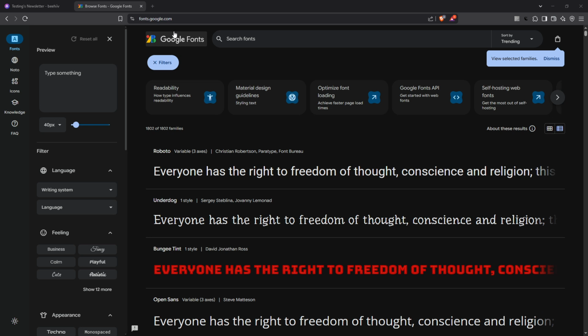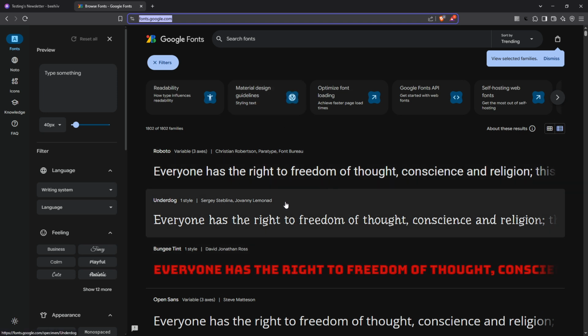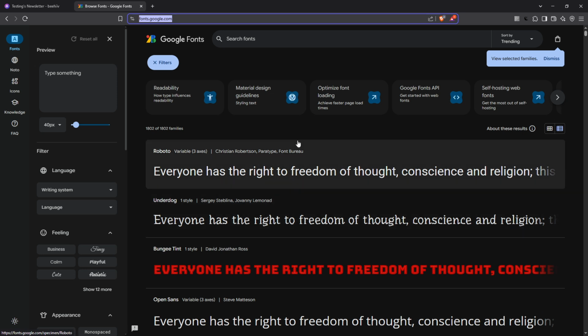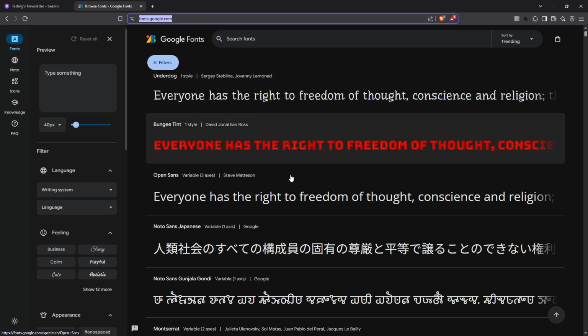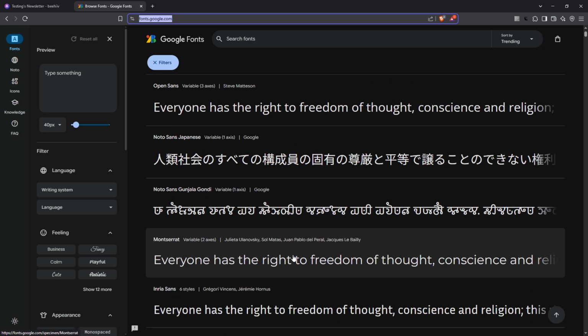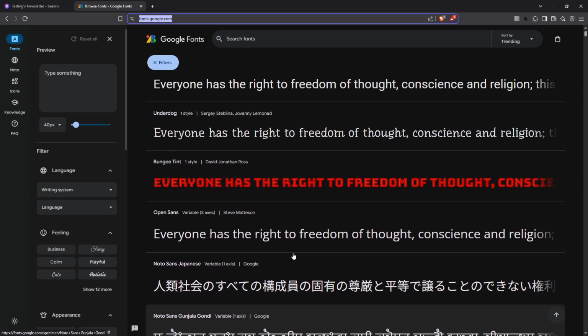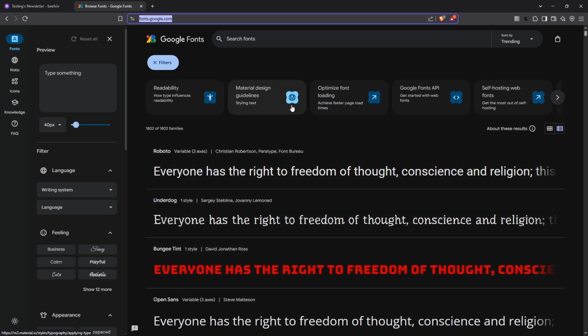This is your online resource for discovering a wide array of fonts, each with its unique style and character. Google Fonts is a fantastic tool offering thousands of options to fit almost any design need. Once you are on the Google Fonts homepage, take some time to browse through the selection. If you have a specific font style in mind, you can simply use the search bar to find it. But if you're open to exploring, take a few moments to scroll and explore all the options available.